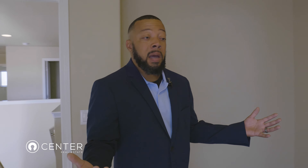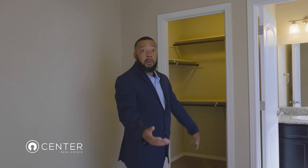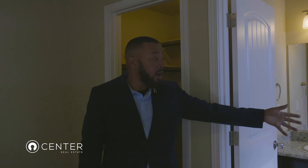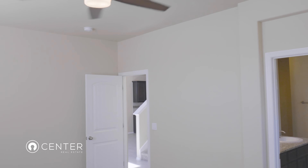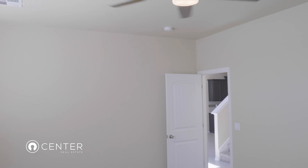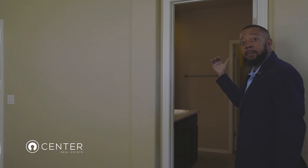As we make our way through the house, we have what's called a mini master bedroom. Nice deep closets for all those clothing needs. You also have a fully furnished bathroom with sink, tub, and toilet. The spacious master bedroom has views to the backyard and pool, plus a double vanity, walk-in closets, and walk-in shower — everything you need in the master suite.